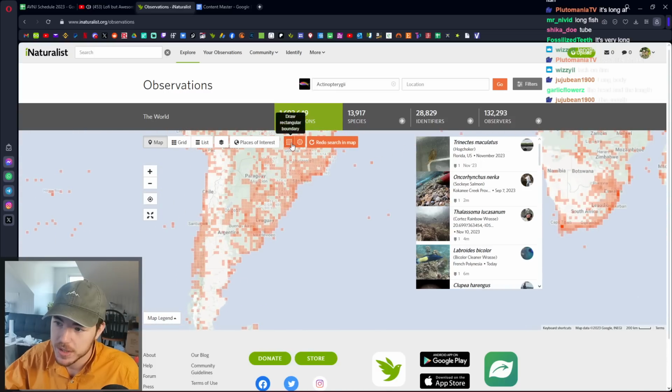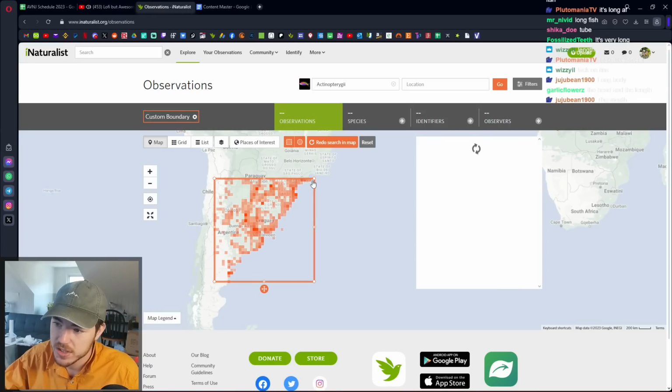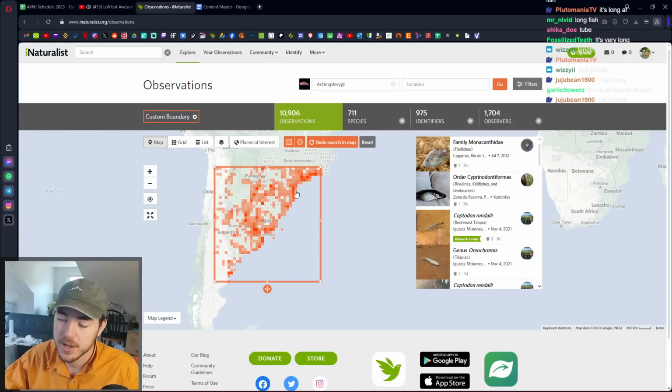So what we can do is we can draw a boundary, okay? And I'm going to select most of the coast here. I'm going to widen my search just in case, okay? We'll get most of the coast along Brazil. We're covering way north and way south of Uruguay. So this should help us basically.